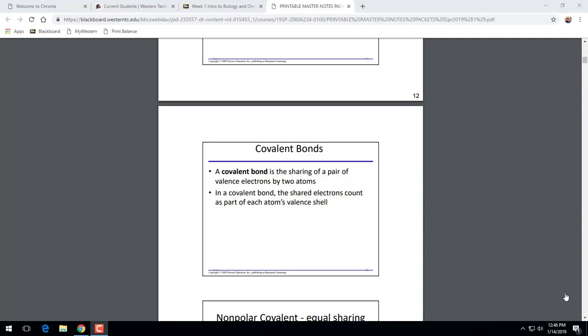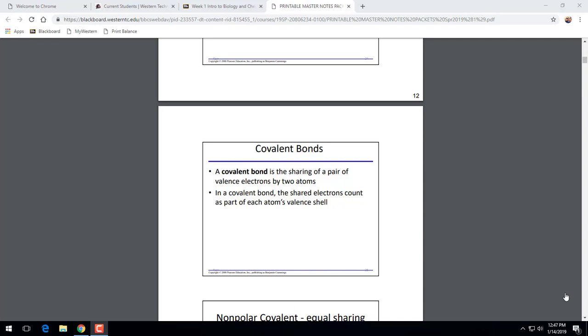So we have these outer energy level electrons. What is the goal for every energy level other than the first one in terms of number of electrons before they're stable and non-reactive? Do you remember how many electrons we need? The first energy level can hold 2 electrons. Every energy level after that can hold 8. So if I know the atomic number, I can predict how many valence electrons there are.